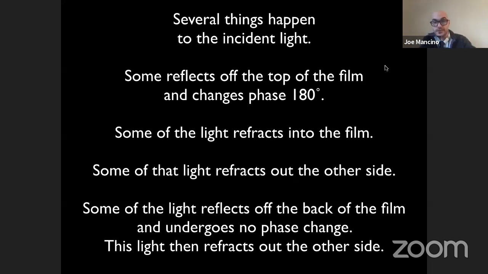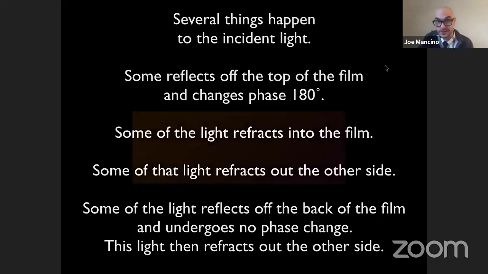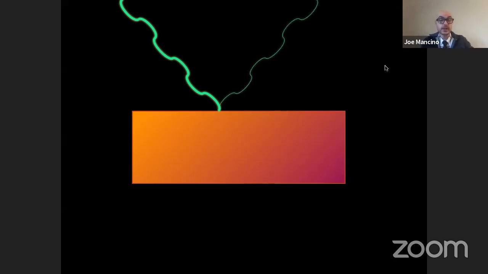Now that's a lot to take in, and I don't expect you to get all that. A picture is worth 1,000 words, and honestly, that slide has about 1,000 words in it. So here it is with a picture. Here is incoming light going through a material that is very small relative to the light. Check out the wavelength of that green light. If that green light was 550 nanometers, that orange material is really quite thin. So some of the light is reflected off the top of this material, and notice there is a phase change. Crest, trough, crest, trough, crest, crest. Ooh. But some of the light refracts into the material following Snell's law.